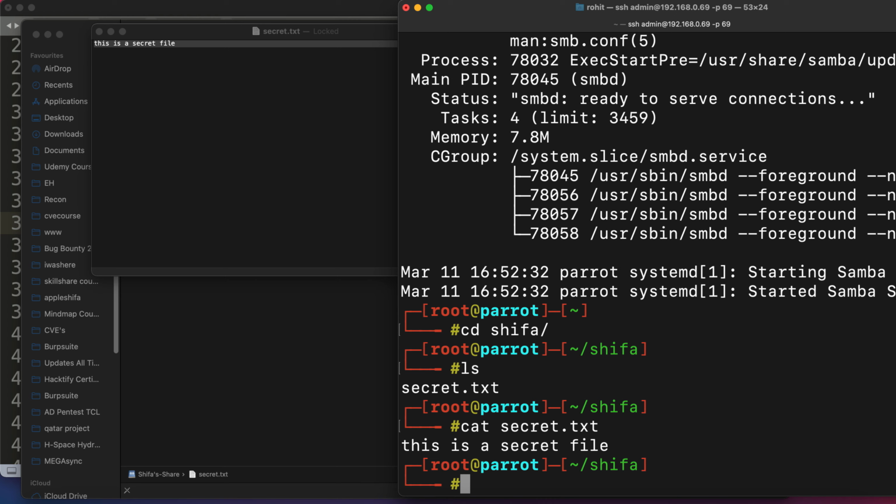Perfect. Now we are able to complete this practical in which we saw that in case there are some confidential or private files in this computer and we want to share those files on our Samba, for that we can also authenticate the user by making a Samba user. So in this case, we created a user that was Shifa, and no guest user can connect to this registered user and access your sensitive files. So this way you can protect your sensitive content by creating a user, and you can configure a password for that as well. So I hope you guys understood.